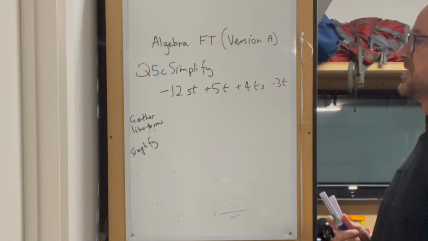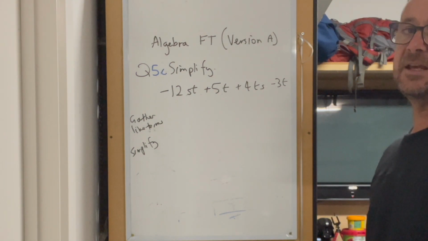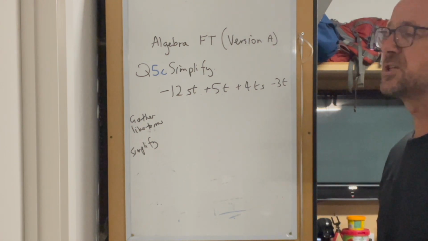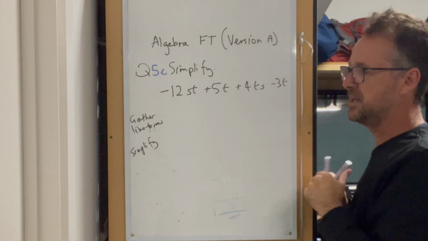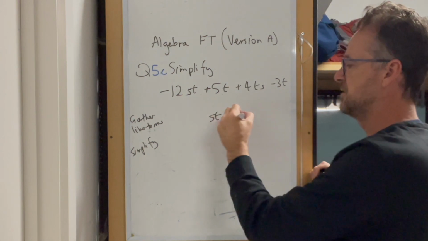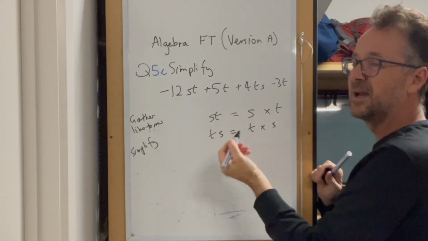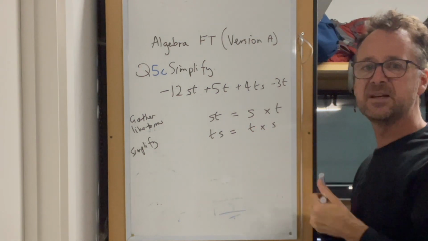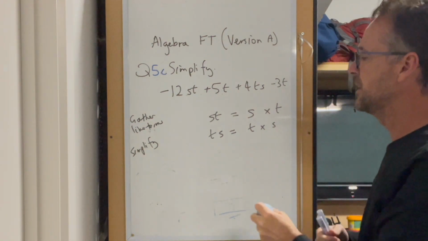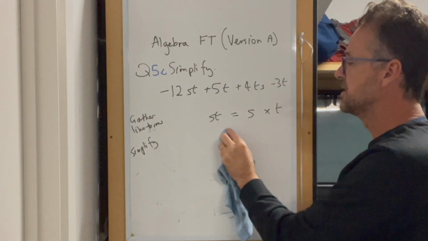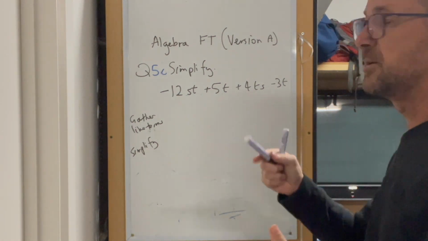For question 5, part C, we've got an expression, it needs to be simplified, and what we see here is some of the trickiness that we get sometimes with these questions, and that is, we have a situation here where we have ST and we have TS, and what we need to identify is that ST equals S times T, and TS equals T times S, and what we know is that we can flip those around either way and it makes no difference. So in actual fact, ST and TS are like terms, okay? And what we want to do is we'll change them so that they're all in alphabetical order, okay? So it's going to be ST as being the alphabetical order.